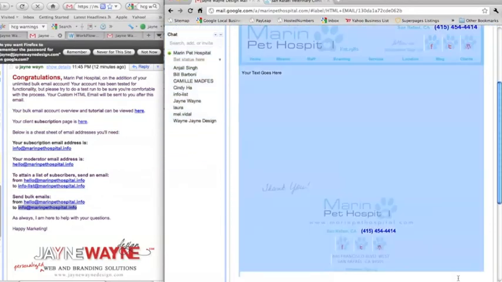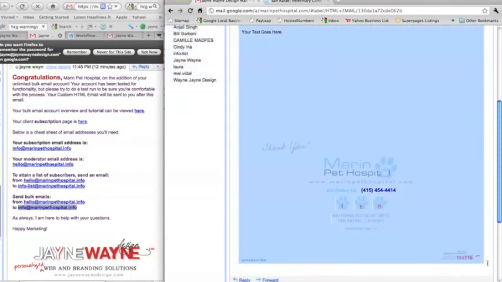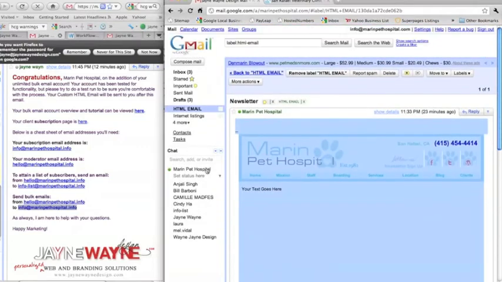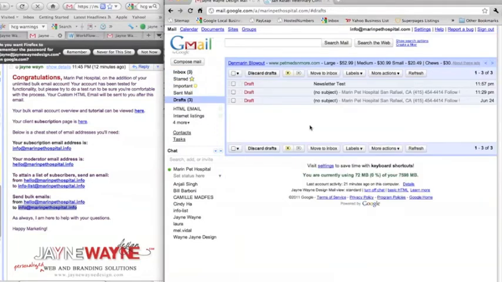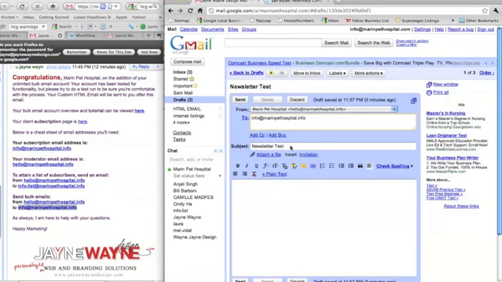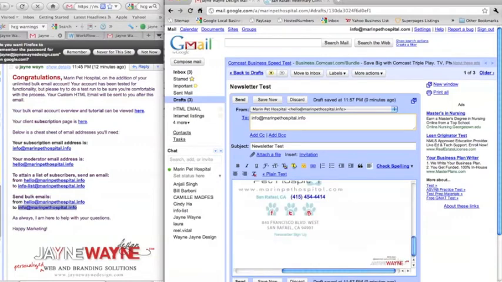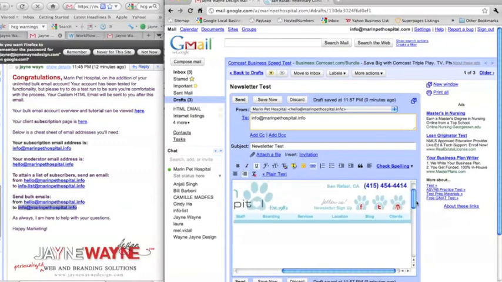I'm going to drop down here, select all of the body of this email, copy it, go back over here to my drafts. This is the newsletter test that I just created. Click in the body of this email and paste. And now you can see that we have this pasted in there.